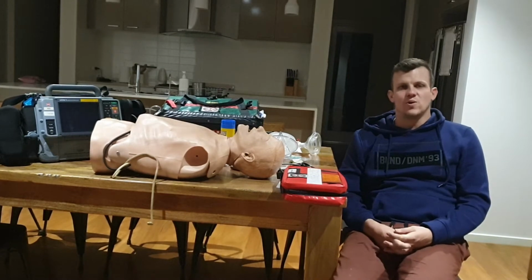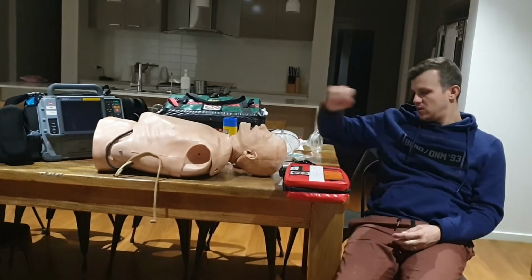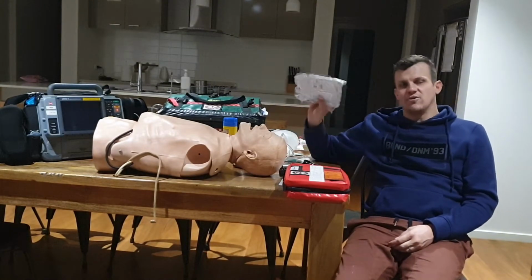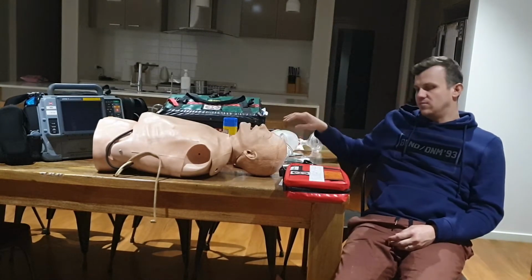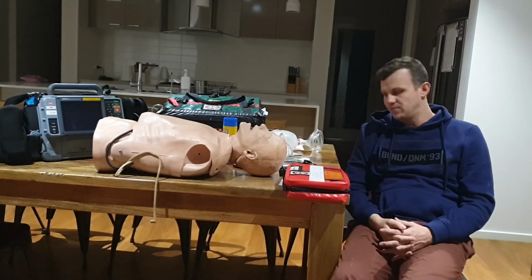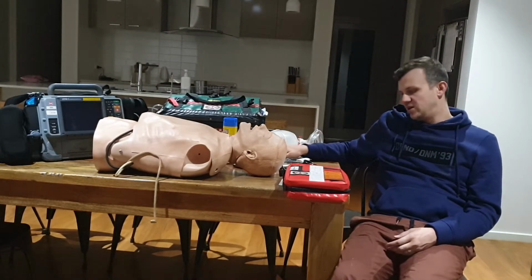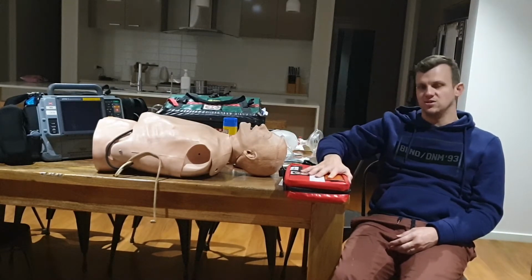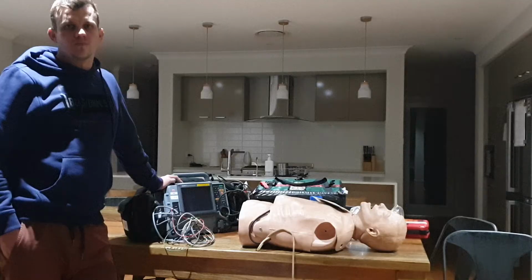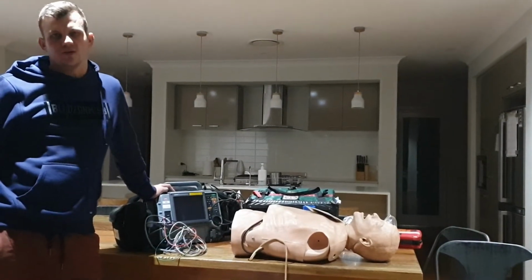So the equipment you'll require to do this procedure would be your LifePak 15, your multifunction adult defib pads. You want to have some advanced airway equipment and some oxygen therapy, so you want to have your BVM, some oxygen masks. You want to make sure you've got some suction equipment ready as well, and some sedation agents for the procedure. Now we're just going to go through the synchronized cardioversion procedure itself.